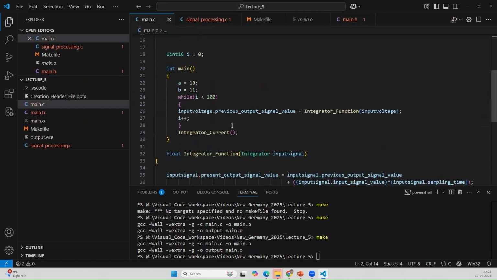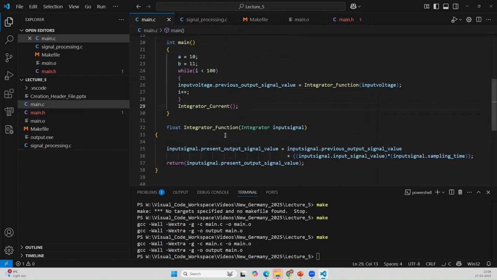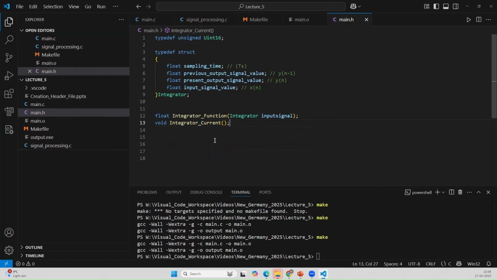I have my integrator current, and the integrator current definition is in this file, right? The integrator function should be input current. So now integrator current is there, and in the main.h also we should not see any error. Okay, I think we are good to go.